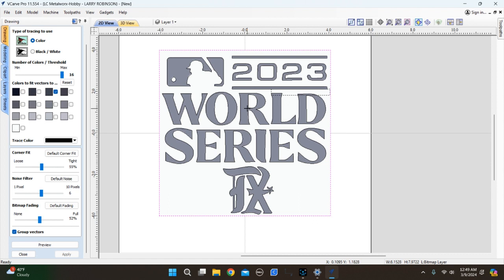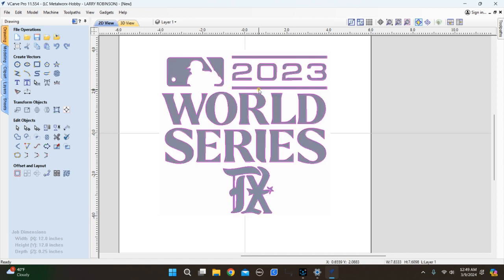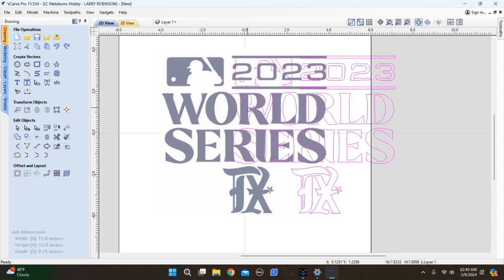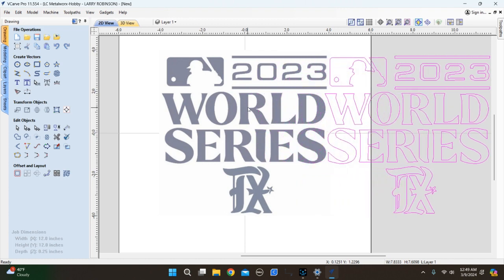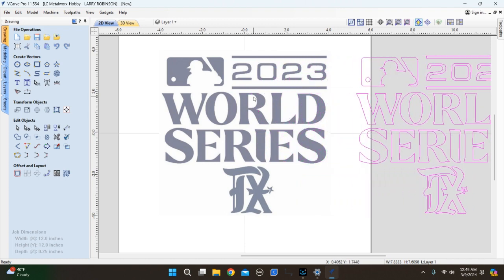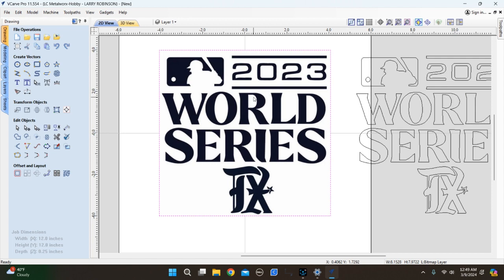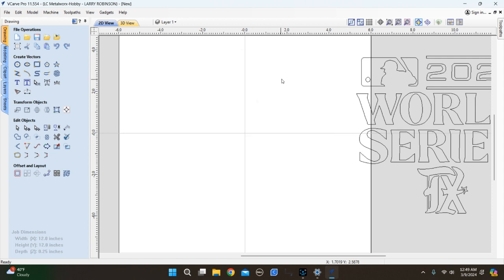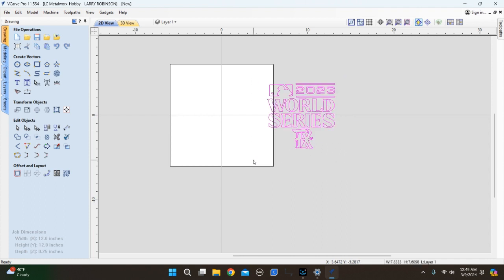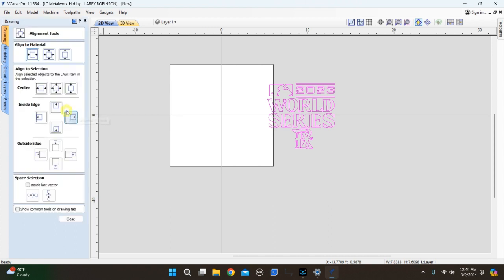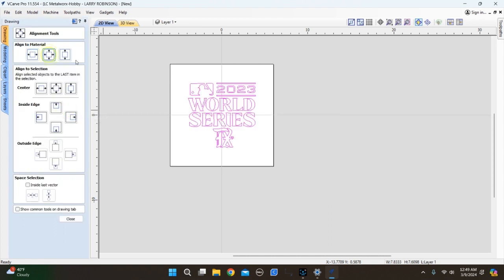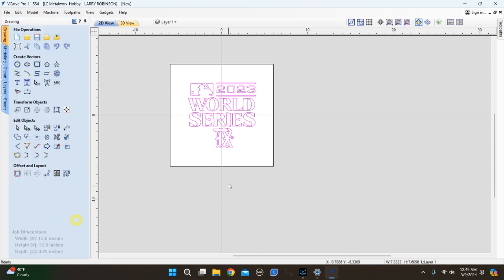And drag one of them out of the way. I didn't close the tool this way. Now, that's the one we just made, and we can get rid of the one behind it. So I'm just pushing the cursor keys to get that over. We'll click this, I'll just hit delete and get that off the screen. Now we can select this, and we'll center it back in the middle. Push this align button right here, and just go align to material, center it right back in there.